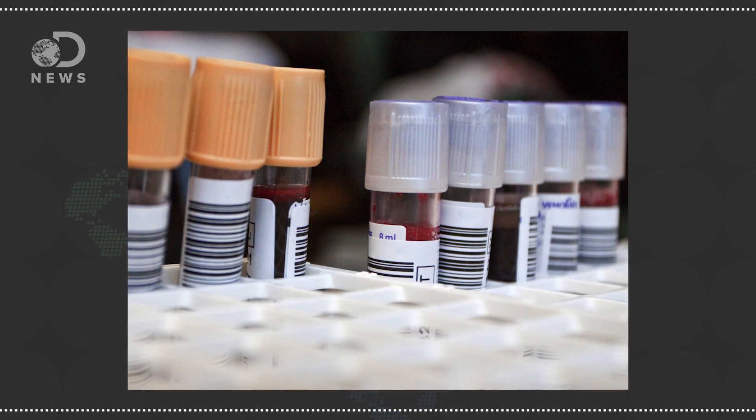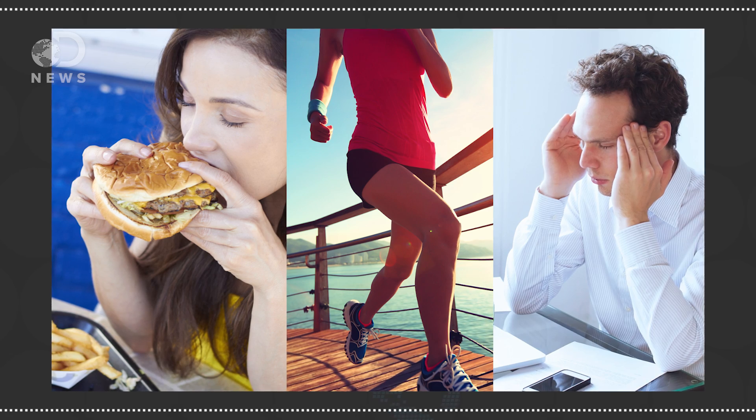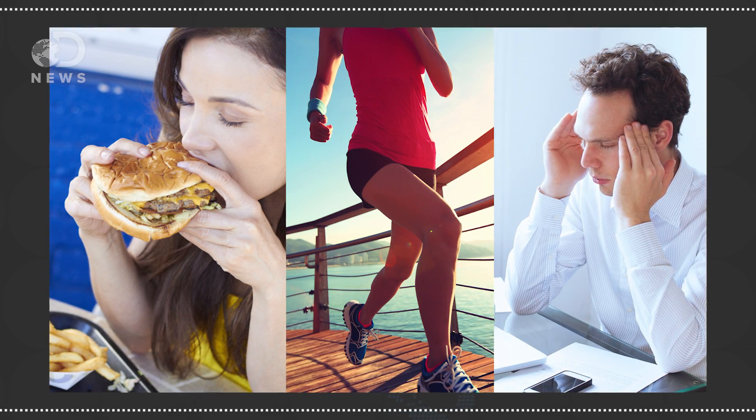You might be surprised how much you can tell from just a drop of blood. When you get your blood drawn at the doctor's and shipped off to be tested, a lot can be revealed — from your blood cell count, glucose and cholesterol levels, to tests that can tell if you have various diseases or viruses. It can even tell your biological age, not just your chronological age, according to a study published in the journal Nature. Things like bad diet, low exercise, and stress can make your body's cells appear older than your actual age. But that's blood collected in a precise, clinical way — blood stains on a hotel room carpet are a different story.